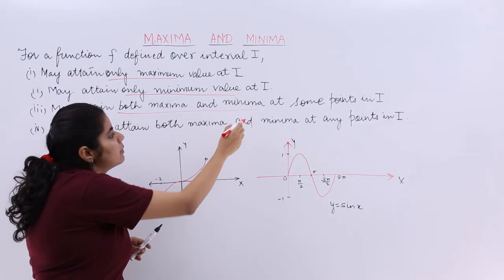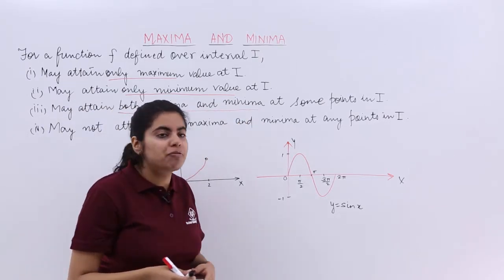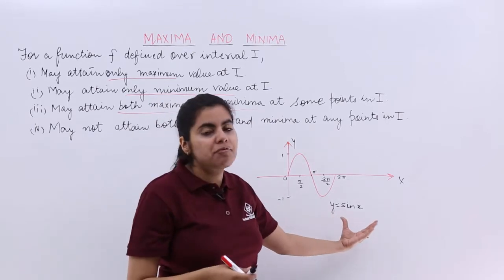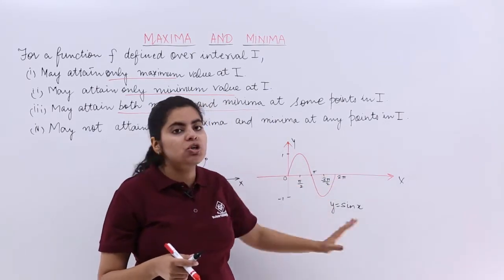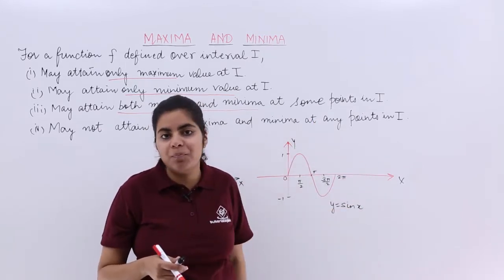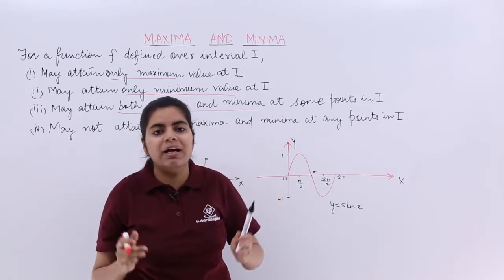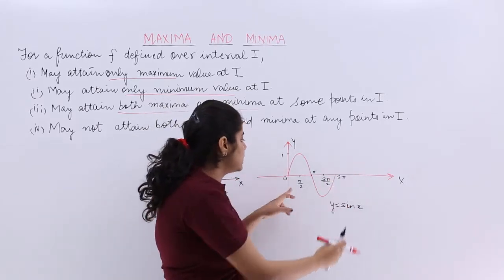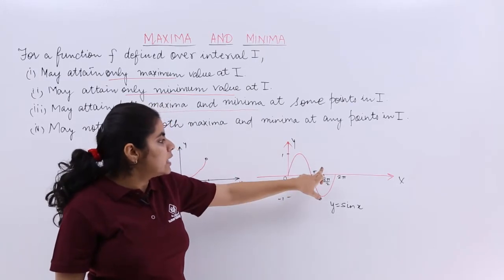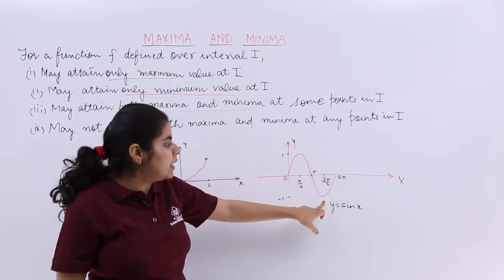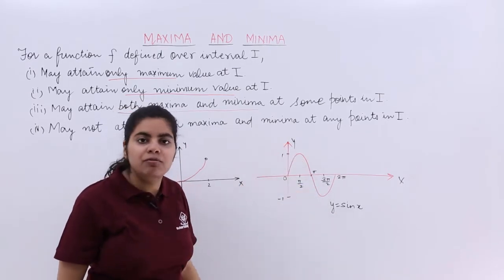So both Maxima and Minima some examples would be trigonometric functions. Suppose I am taking the graph of y is equal to sin x. This is the graph. And now the sin x curve is something like this that you already know. It alternately goes up and down. Up and down. Right? Now suppose I have to take only the interval 0 to 2π into consideration. So the graph would be like this. At 0 it is 0 only. sin π/2 is 1. sin π is again 0. sin 3π/2 is -1. And sin 2π is again 0. A very roughly made graph only for understanding.